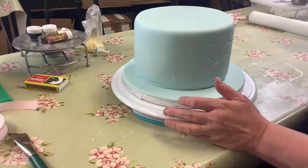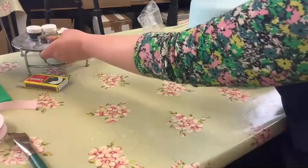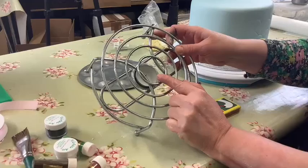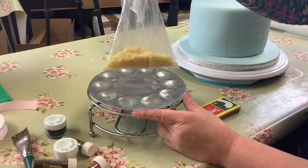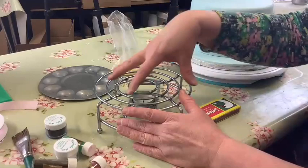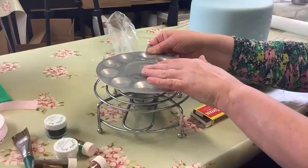Now we're going to paint the lilies using cocoa butter, which means we need a heat source. I use one of these chrome food warmers with a tea light in the middle — that creates the heat. A metal paint palette sits on top, which melts the cocoa butter. If you don't have a chrome food warmer you can use a bowl of boiling water with a plate or metal paint palette on top — just change the water roughly every 20 minutes.